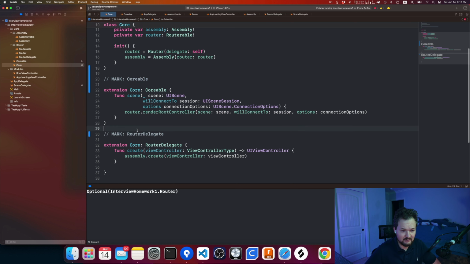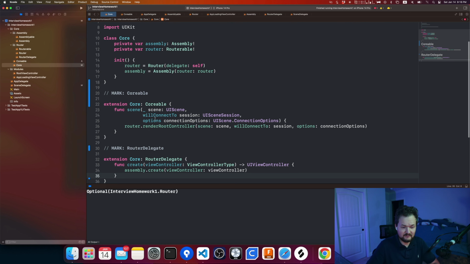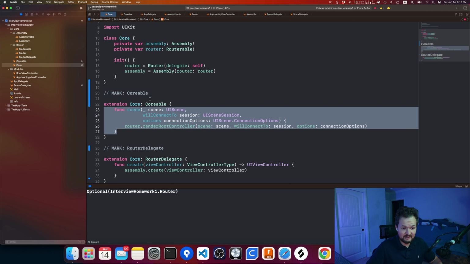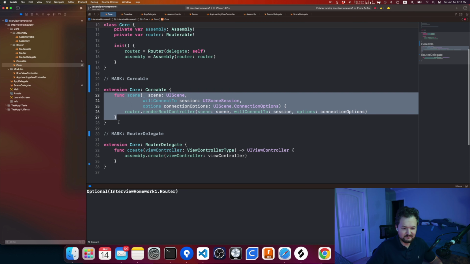So look here. We have RouterDelegate, so we will define all its functions in the delegate. Also we have Coreable, which is also a protocol, and all of the functions that need to be defined because of usage of Coreable or inheritance, we will define here. These are like our blocks.